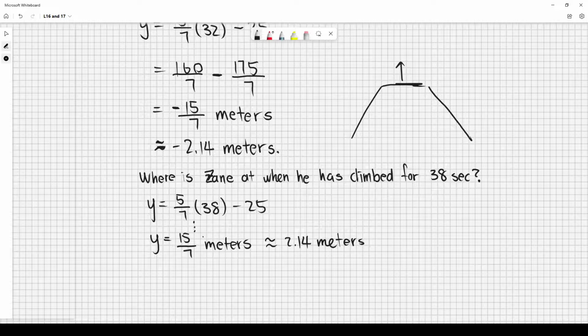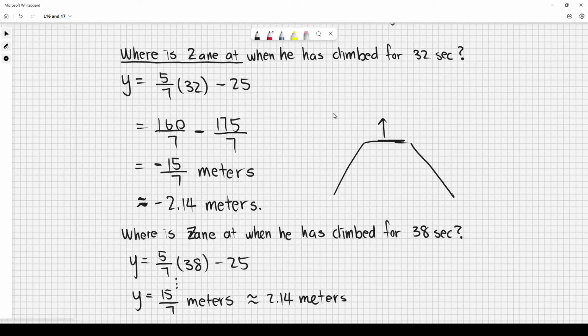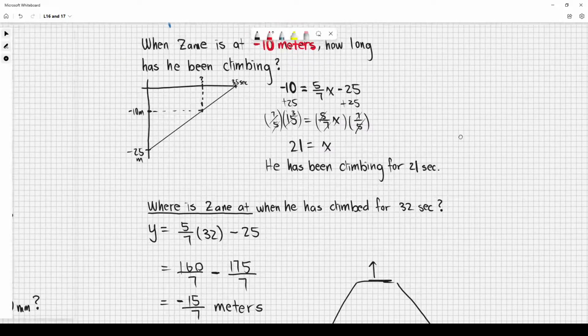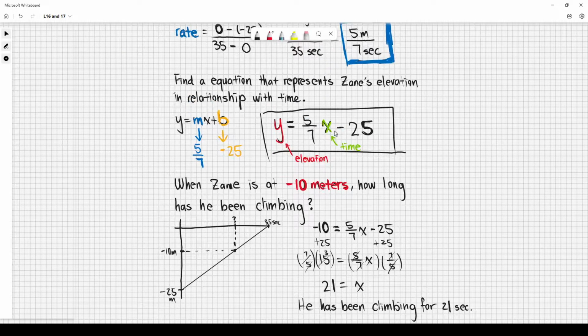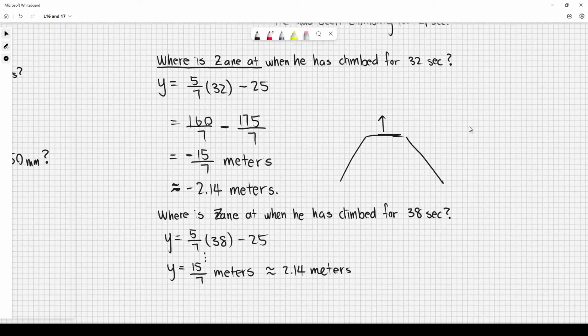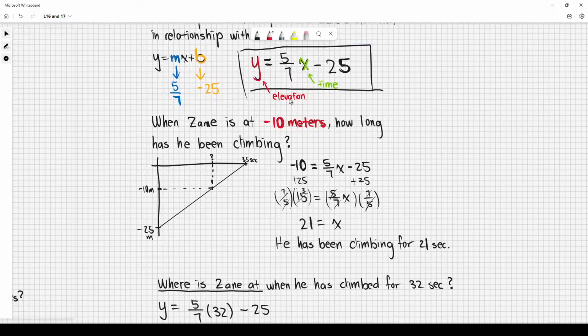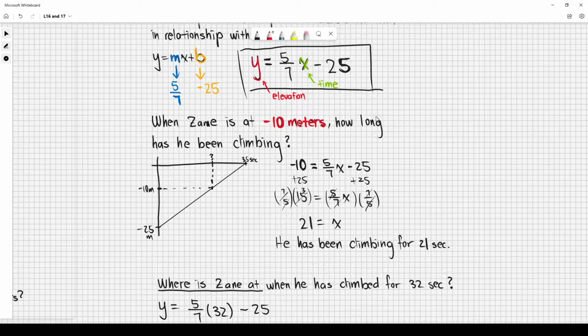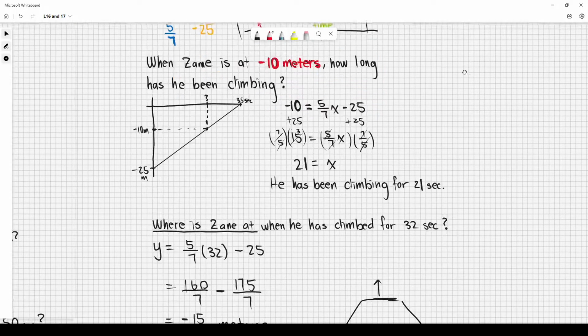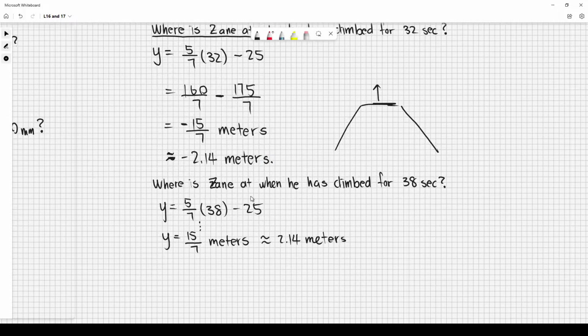Even though mathematically it makes sense, here's our equation. You can plug in any numbers you want and it will give you a legitimate answer. As long as your calculation is correct, y would be right. It would fit this relationship. But with the word problem, it's not only the math anymore. You have to also think about if it's realistic or not.